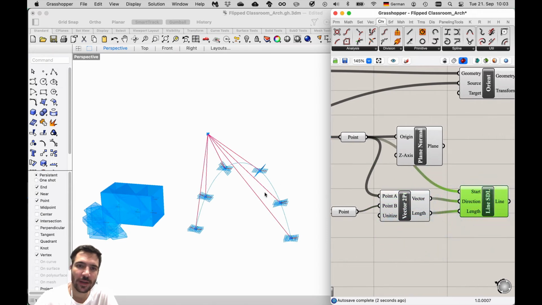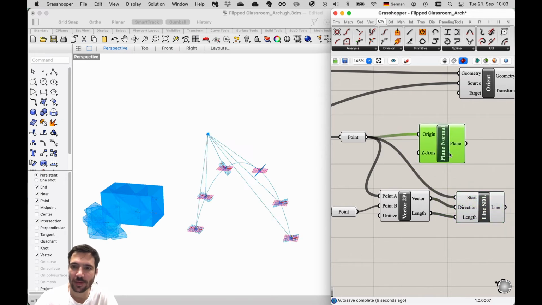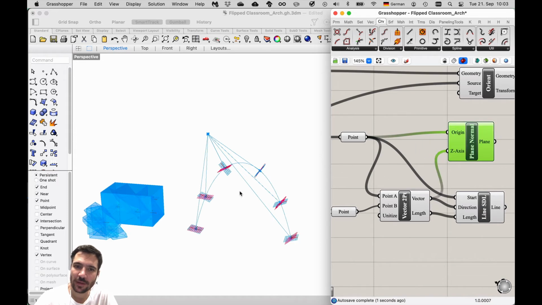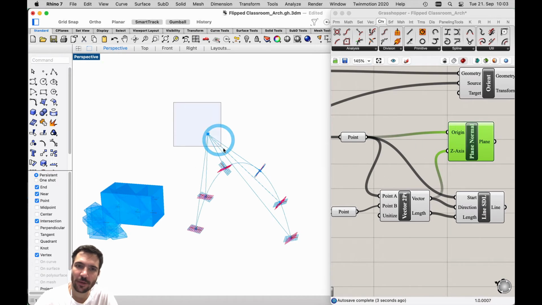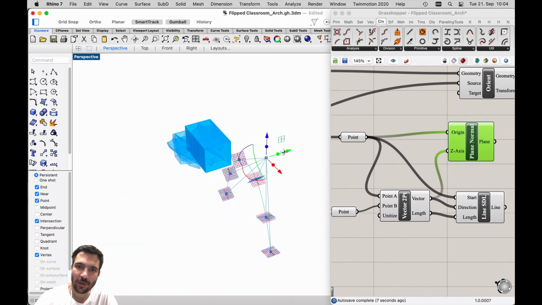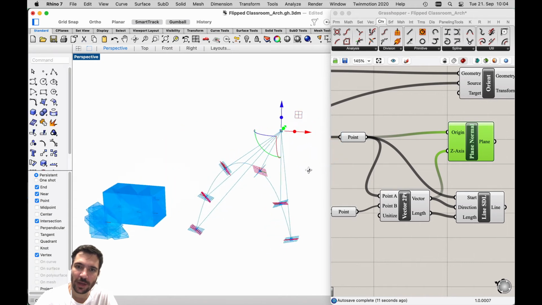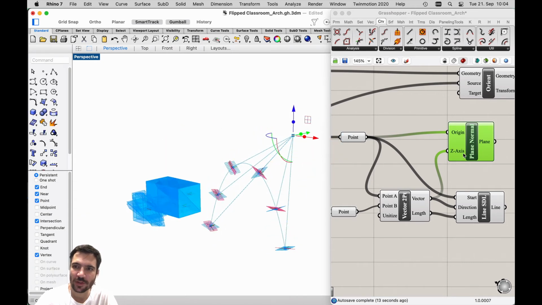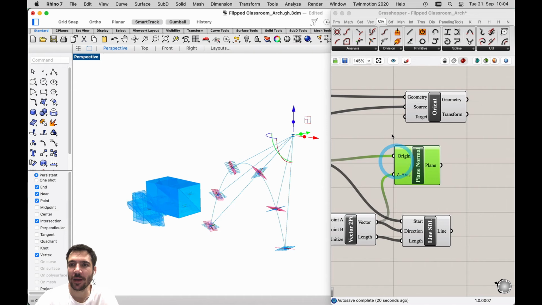So now you have this line that is based on your vector, just for visualization in this case. And now we bring this vector into the z-axis. And you see it changes the orientation automatically. And wherever you move it, it will orient these new planes towards this point based on this vector that is defined, or that's visualized by that line.